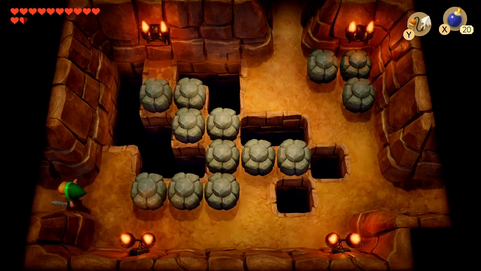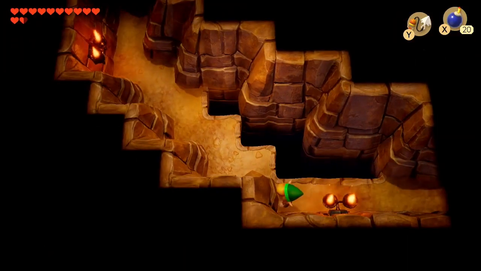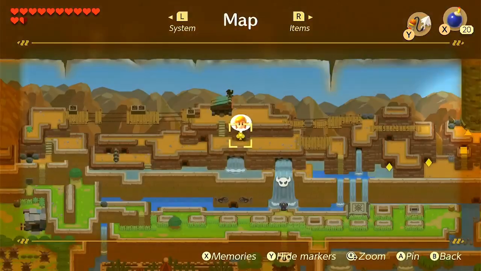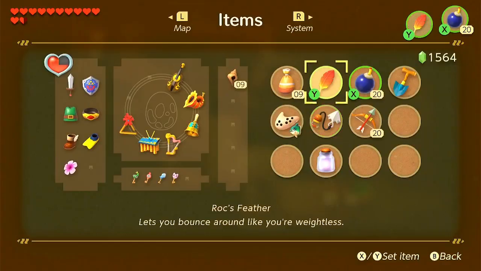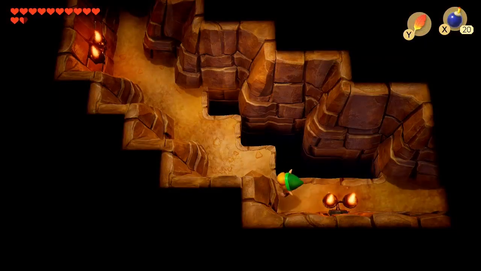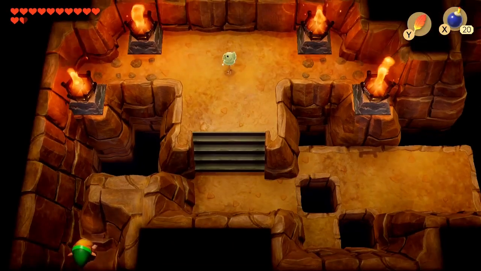Push this down. Let's go. Ooh, what is this? Can we jump? Jump. Not for now. Are we missing something at all? Yes. Jump and just skip. Easy. That's the bird key, right?